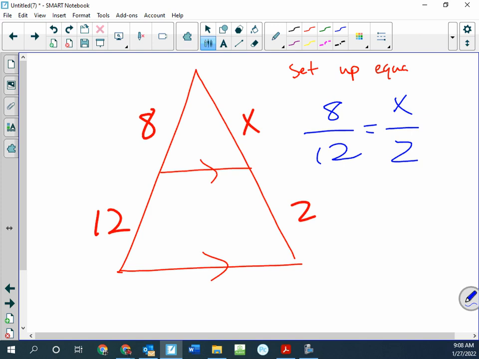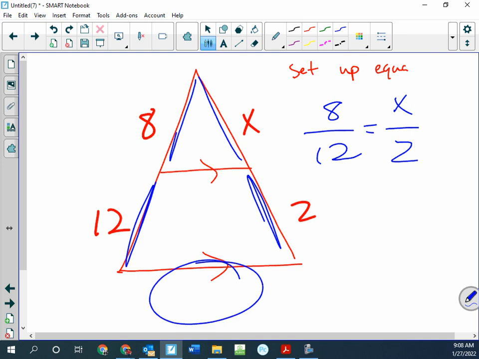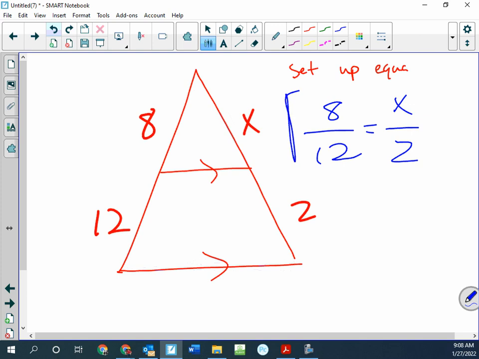Okay, you guys, look up here. When the two sides match, we can just use the parts of them, like this. So it's when we have something on the bottom where we're using the full side of the triangle that we need to match it with the full side of the triangle. But if we're using these sides in between the parallel lines, we can do the easy version like this.